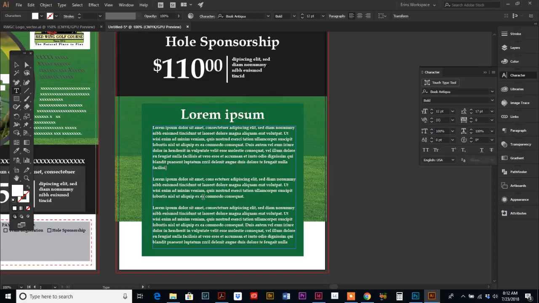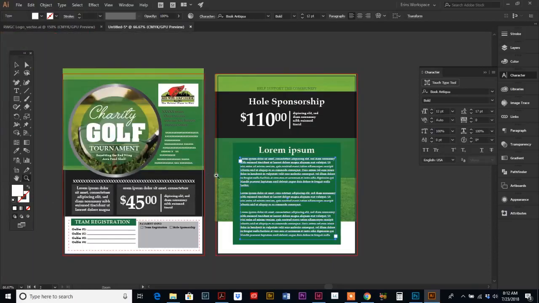So look at that, guys. We just created a two-page flyer. I hope that you were successful and that following my instructions made it a little bit easy, and that you have a nice piece now that you can either use in your portfolio or perhaps use it for a customer.